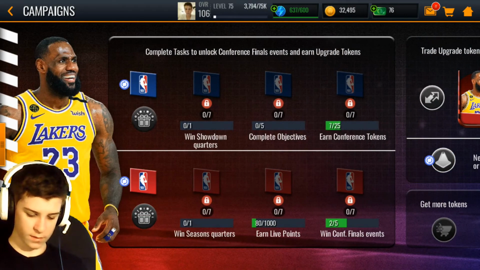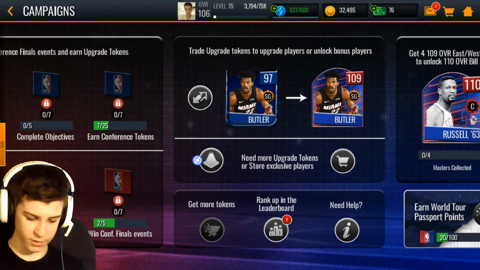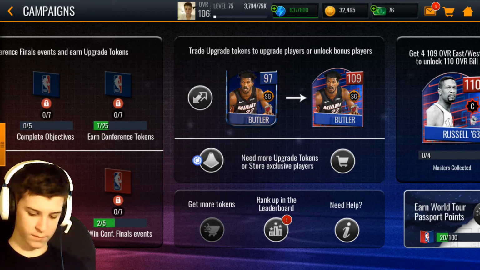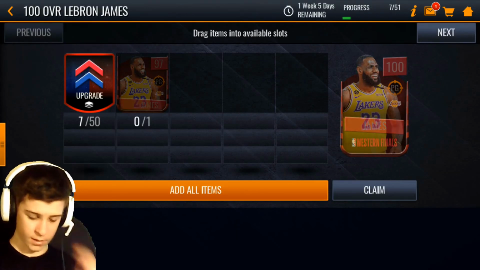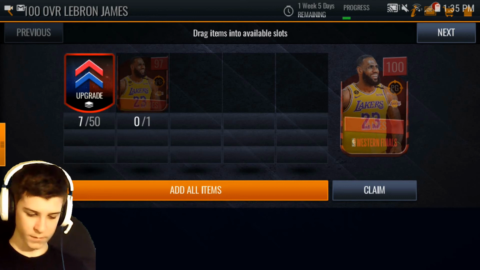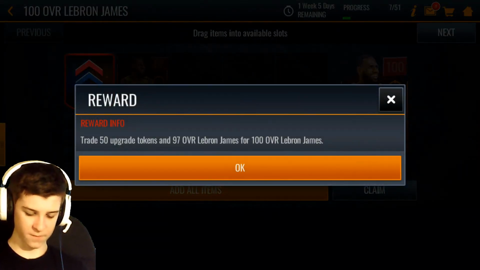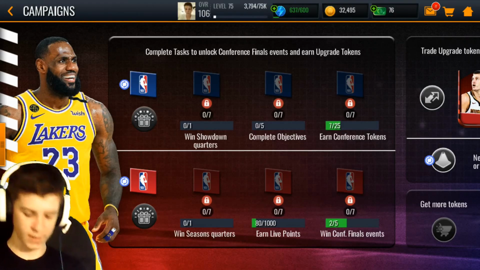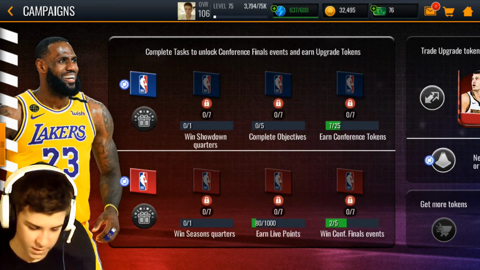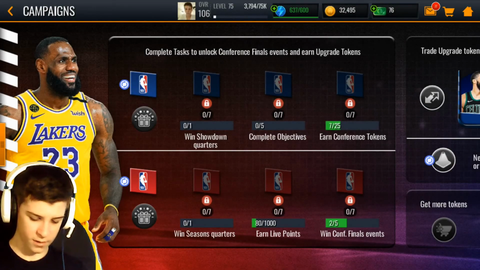How do you get this guy? Trade upgrade tokens to earn players and unlock bonus players. Alright. So let me go back to the sets. I don't know how to get this card right here. I don't know how to get the 97 overall. Trade 50 upgrade tokens and 97 overall LeBron James. But how do we get that 97 overall LeBron James, ladies and gentlemen? How do we get that? Let me see here. I think it's right here. Okay, this is how you get it right here, ladies and gentlemen. I don't know why I didn't see it at all.